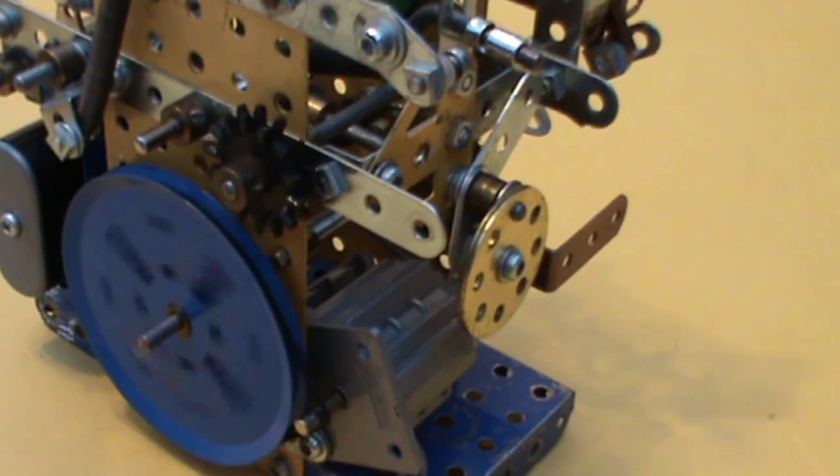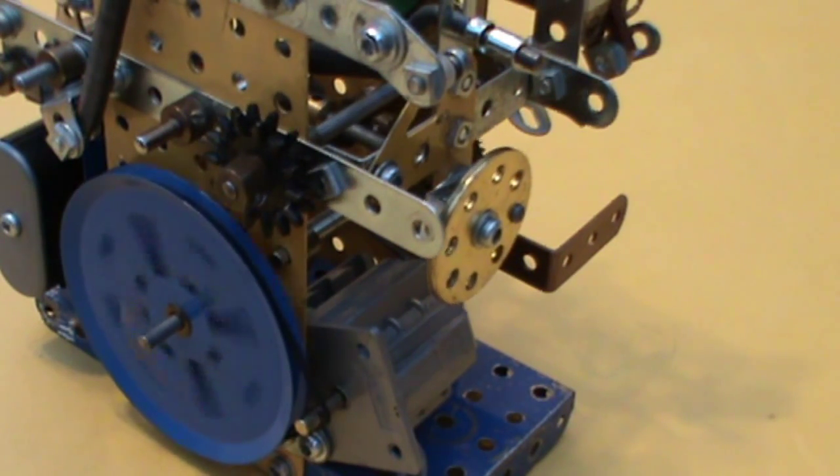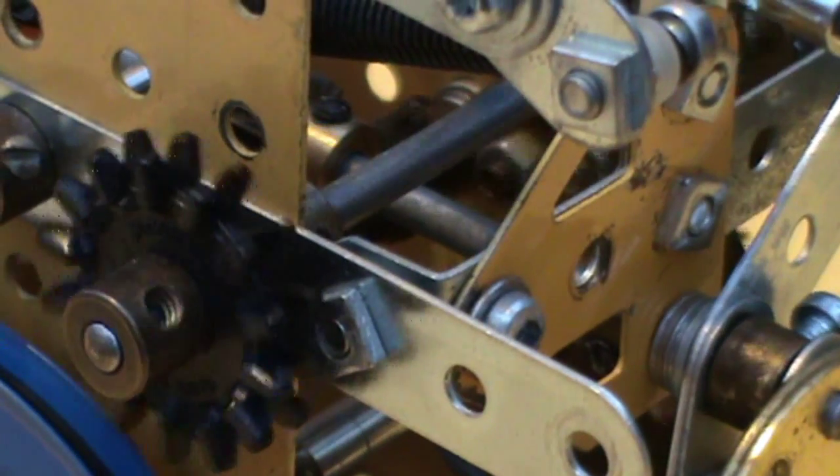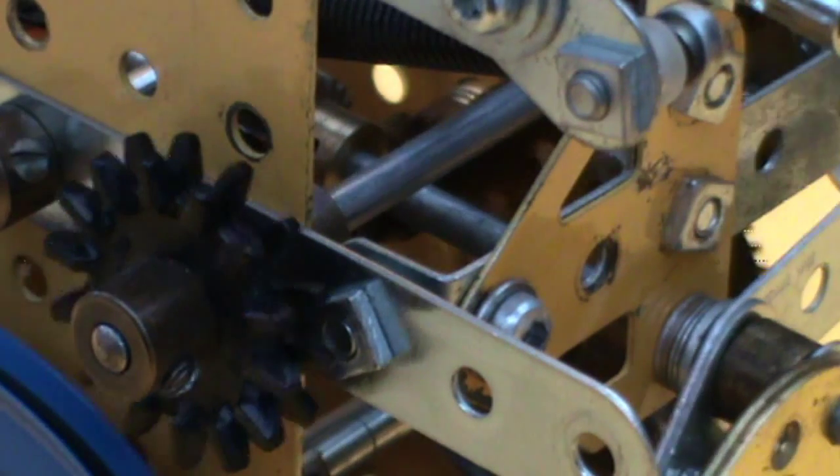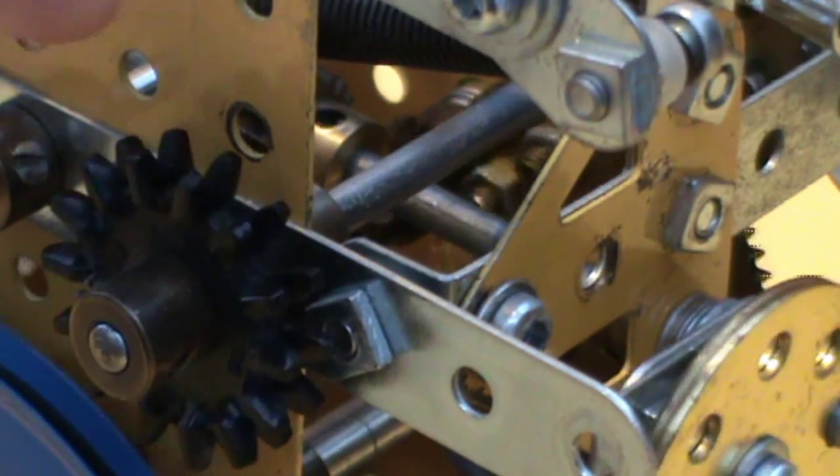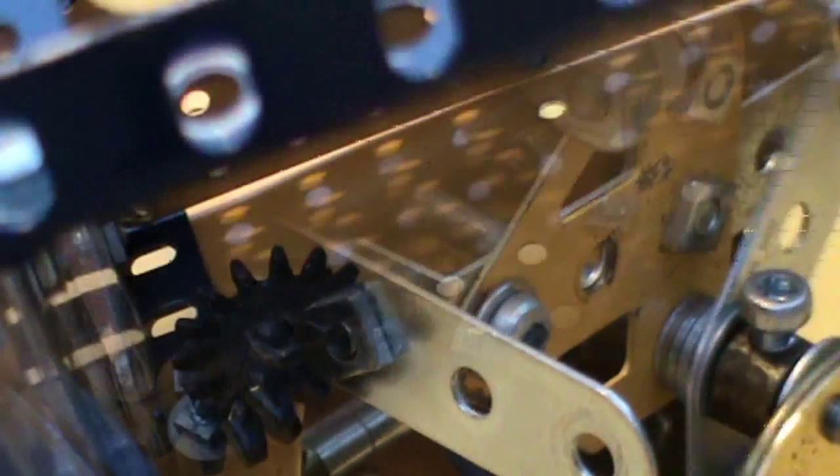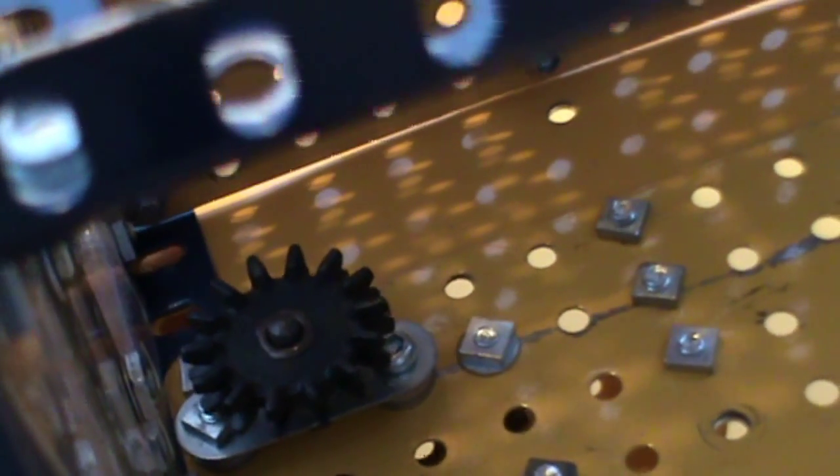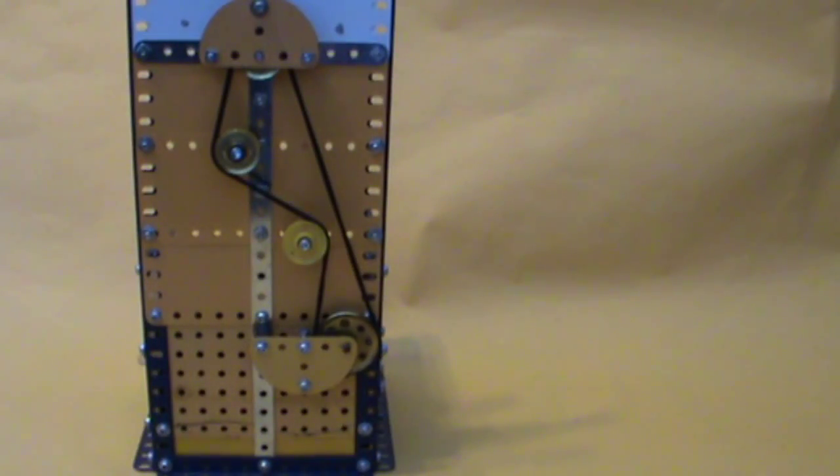The motor here turns the pulley using a drive band wrapped around its shaft. Very close to the rim of the pulley gives a good reduction. At the back of the mechanism, the drive from the bush wheel, which is intermittent, extends out to this black multi-purpose plastic gear. Inside the back of the casing, there's another corresponding black gear to carry the drive.